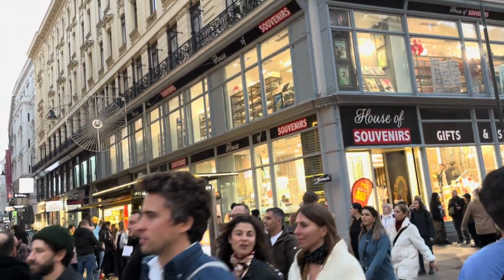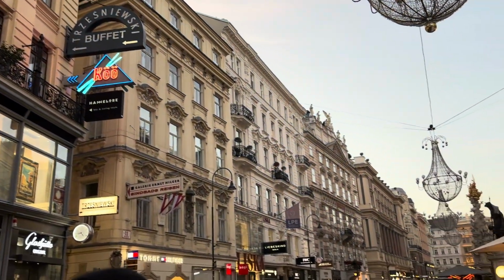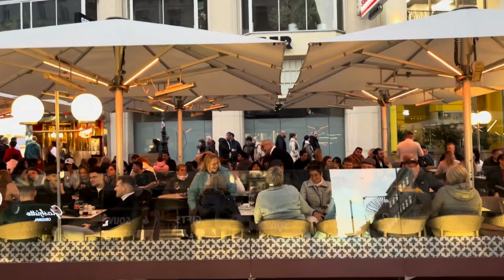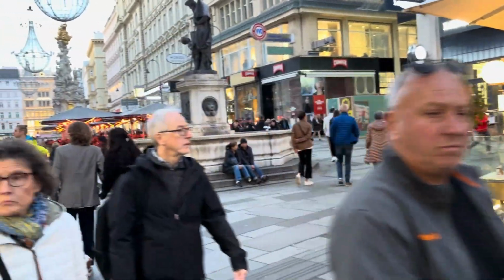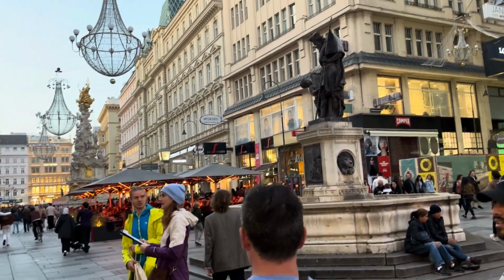It is so packed down here, but these buildings, they kept all the facades from over the years, and they just look super cool. And a lot of the restaurants and stuff are built into the bottom. And it doesn't really detract very much. I actually kind of like the lighting and stuff, all these little cafes down here. Almost like they do a good job here blending in.